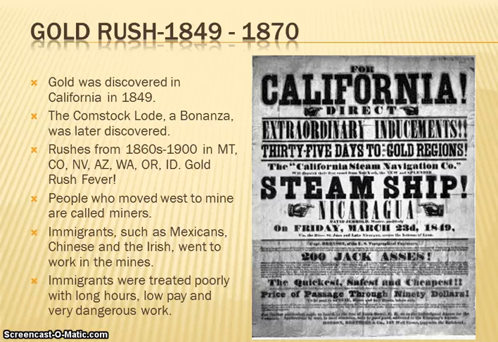And the gold rush started in California, but it became a silver rush and a copper boom, and it expanded all over the West, and there was literally some gold fever. It was discovered in 1849 in California, but then you later had rushes in Montana, Idaho, Oregon, Washington, Arizona. People moved west, were called miners, and then you had immigrants such as Mexicans, Chinese, and the Irish who went to work in the mines as well.